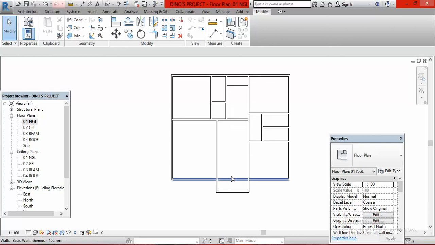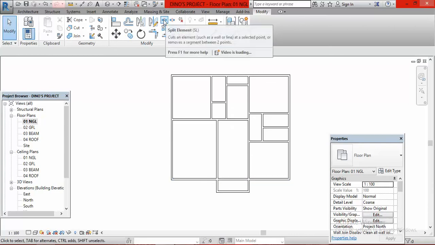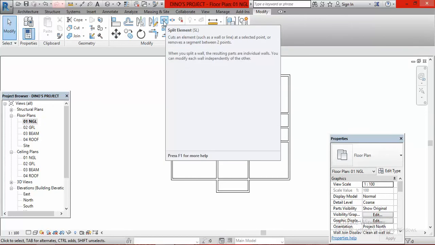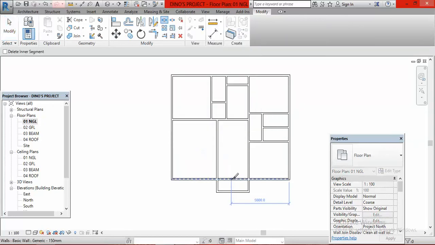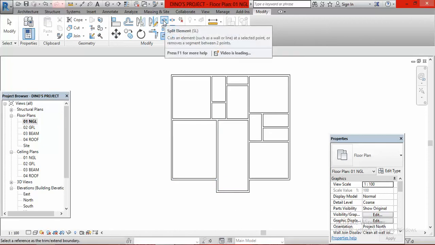But this wall did not cross here. It did not cross here. So what do I do? I go to this modified tools bar. I use split element. When I click on split element, I come here, I click at the middle, I press escape twice. I still use this tool. When I click on this tool, I use this as my limit or my boundary. Click on this and click on this side, it will come on this other side. I use this one also as the boundary on my left hand side. Click on this one and click on this one, it will go. But first I used split elements.